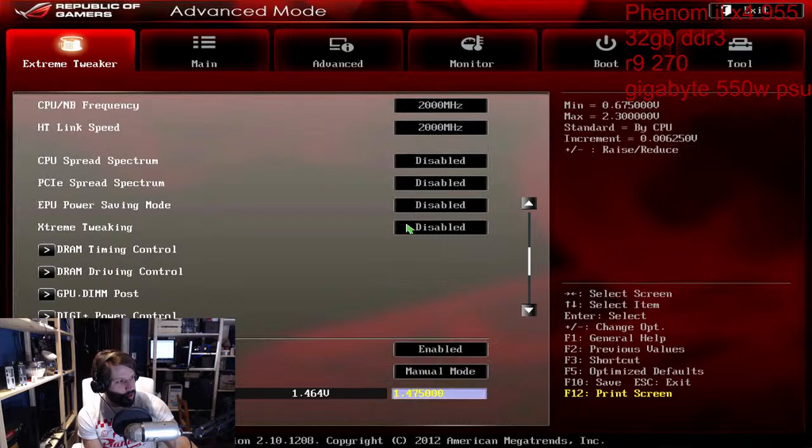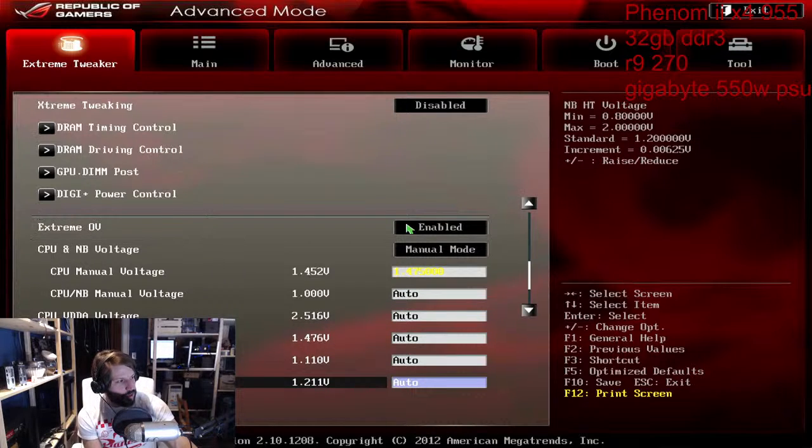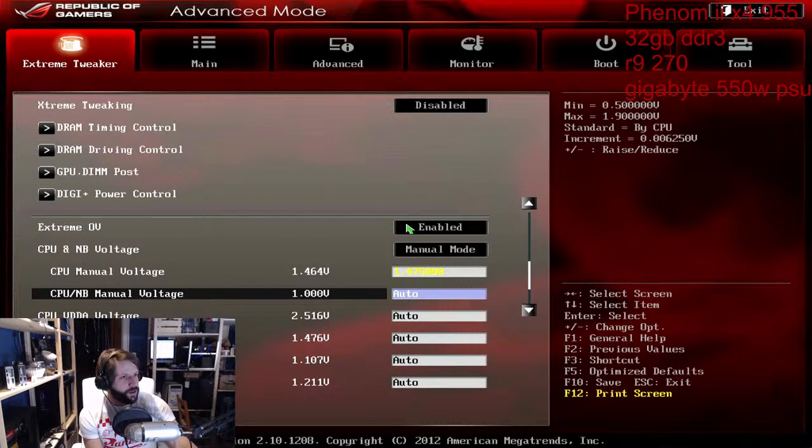I think down in the, oh, just the CPU Northbridge voltage. We don't have. Oh wait, there's the Northbridge voltage, HyperTransport link voltage. I like that it shows you the defaults.